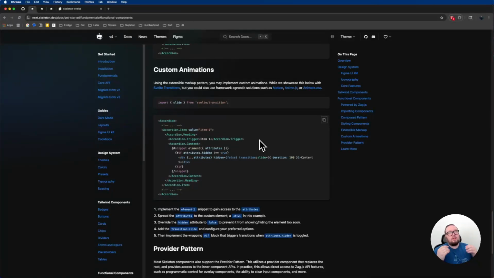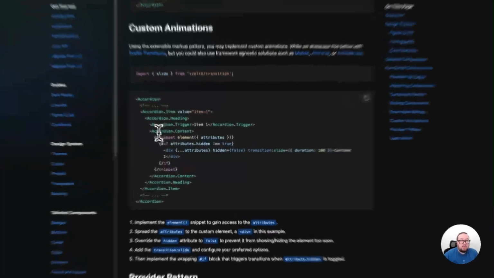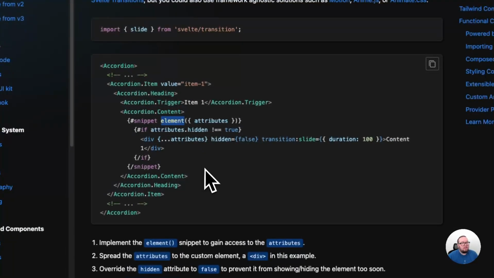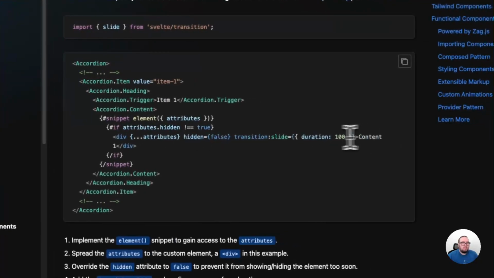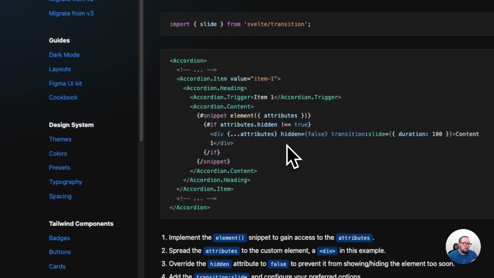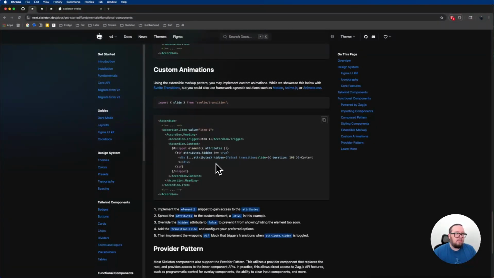What this does is it actually opens the door for you to do complex styling or complex changes to the markup itself that would never be possible with just your standard component markup. So what that means is here we can now change the animations. If we have an accordion like this, maybe we want to animate that drawer sliding open or close. For that we would use the content section, we would use that standard element snippet, we would grab the attributes from that, and then we would put our own custom element in here, be that a div or what have you. And then we can start changing that markup, start changing things.